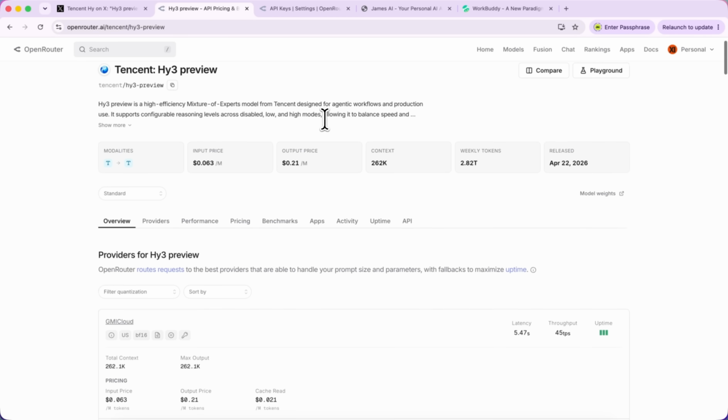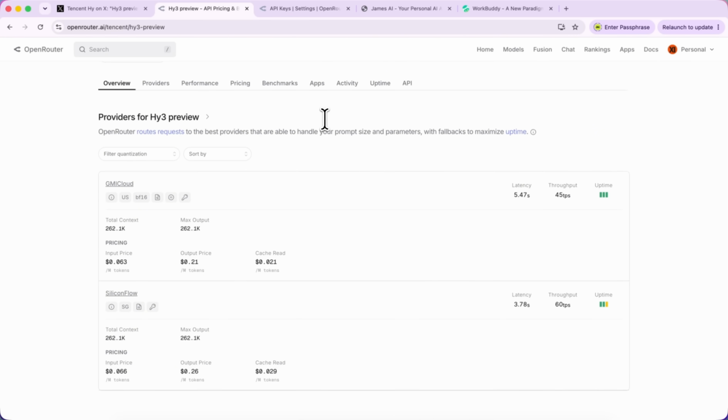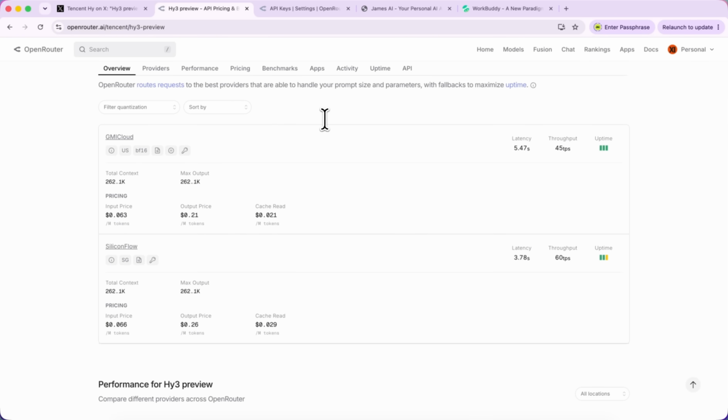After testing HY3 Preview, I think the most impressive thing isn't one specific benchmark, it's the balance. The model feels unusually well-rounded. It can chat naturally, follow instructions, write solid code, handle long context, and function inside agent workflows like OpenClaw and WorkBuddy without falling apart.